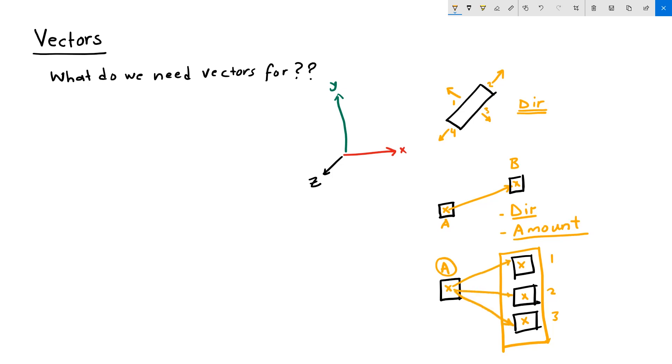I need to describe some direction and some length for each one of those. As you can see, it is really useful if we had some sort of parameter or a quantity that encapsulates in it two elements, a direction and length.